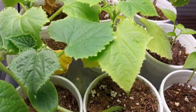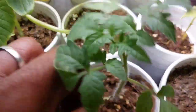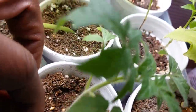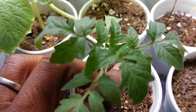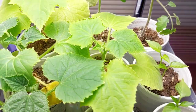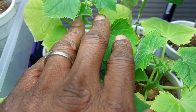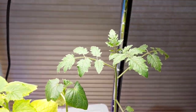And the latest installment of What's Under the Grow Lights. The tomato plant. I think this is a Cherokee Purple tomato. She looking pretty. I can't wait to go outside. She got a little lean on her. But this is a candy cane pepper. And these are some of these lemon cucumbers that I got from Q. These potato cucumbers in the back. A big tomato. That's a Cherokee Purple too.